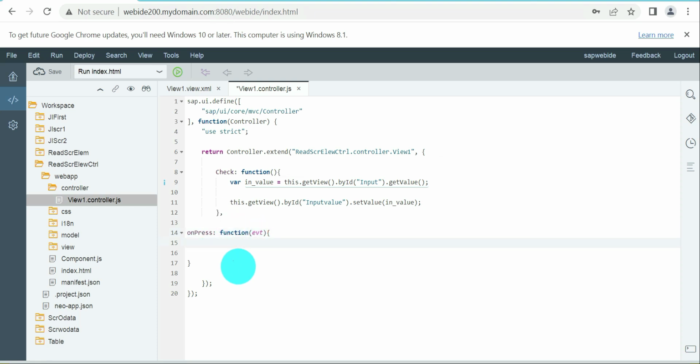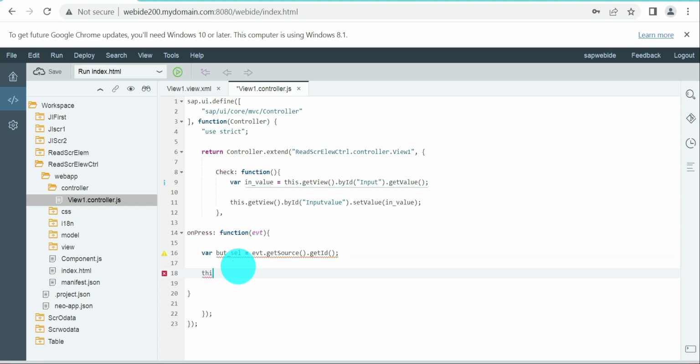With the help of the parameter, I'm going to get the variable button selected. It's nothing but event.getSource().getId(). Here we have to explore more libraries and more methods which are relevant for our need, for the business requirement.